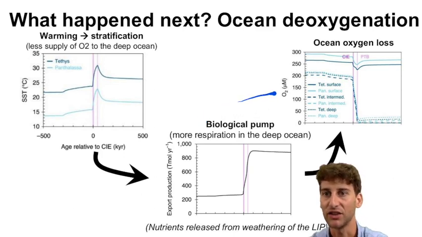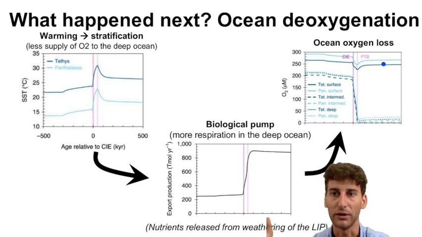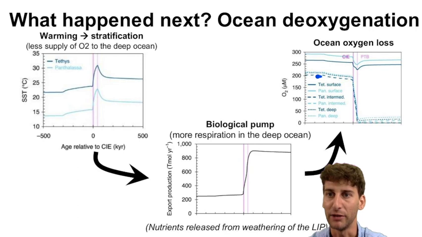And as a result, oxygen concentrations go way down in the subsurface. So these lines represent different depth strata. Basically, in the surface ocean, you only see a really small change in dissolved oxygen, because you're always resupplying from the atmosphere, and then you're making a lot with the biological pump. But in the deep sea and intermediate waters, you see this huge crash. And so you basically go to oxygen levels that a lot of organisms can't grow in anymore.